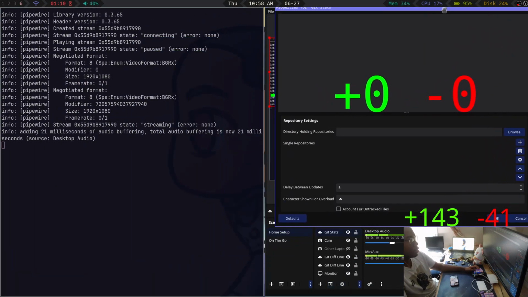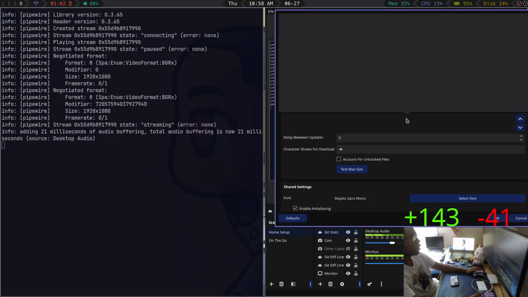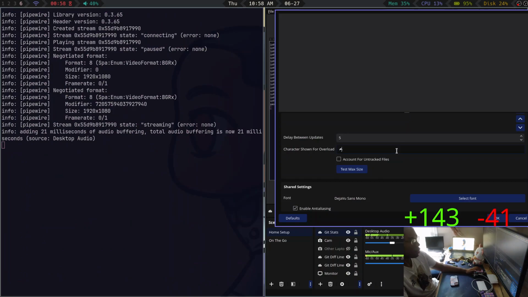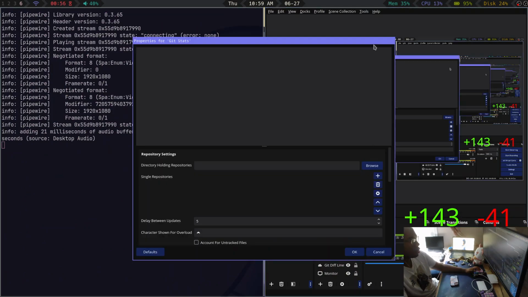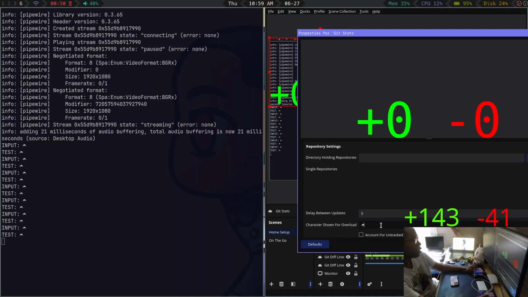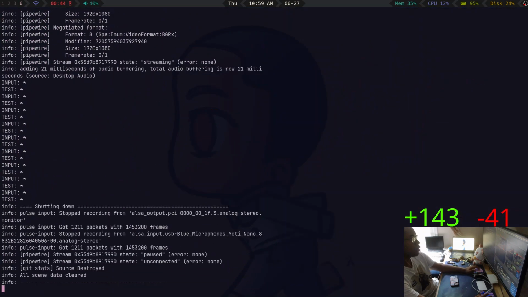Okay, so I don't even remember what I was supposed to be doing. Oh, right. It's supposed to be giving me what the overload character is. Okay, so it's coming out correctly too, which is exactly what I need.